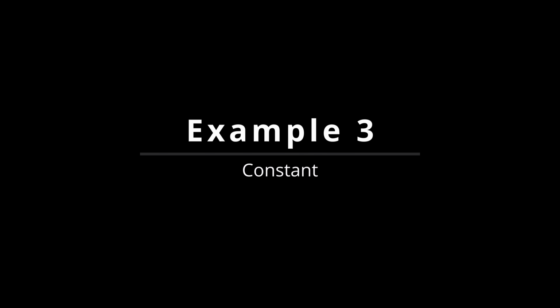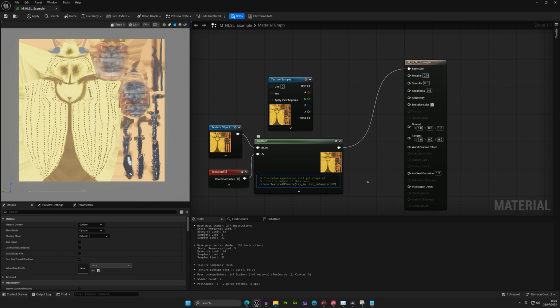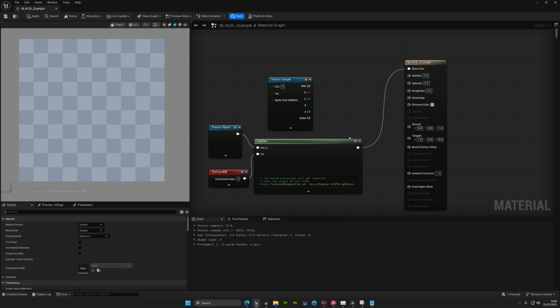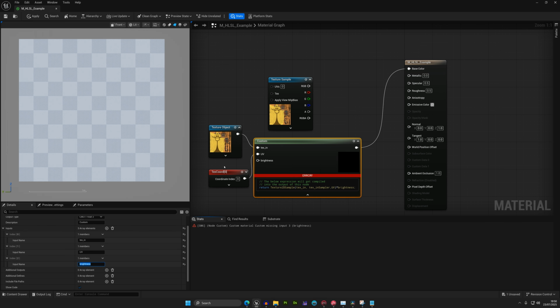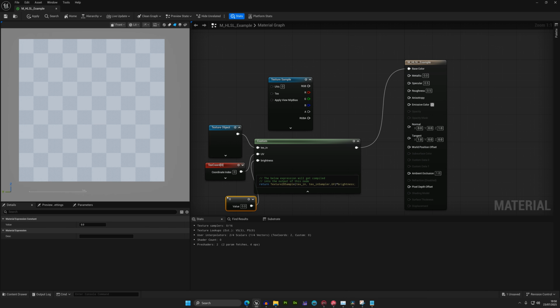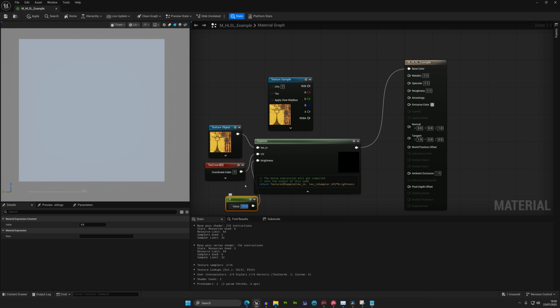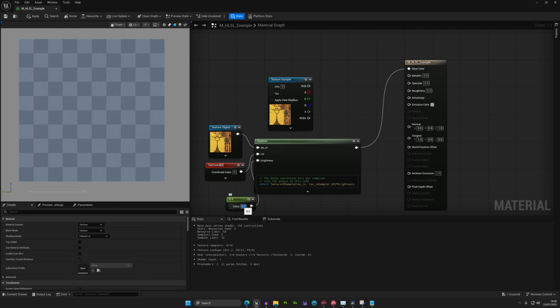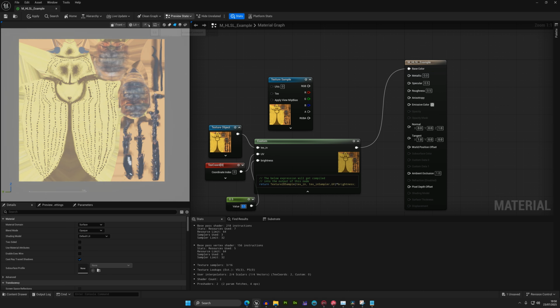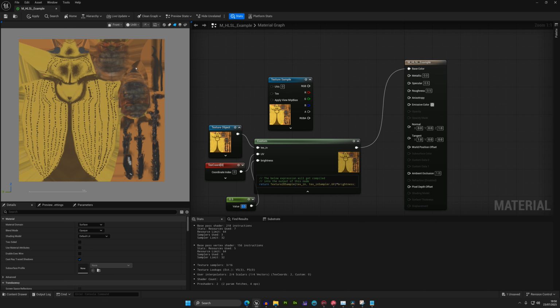Example 3. Adding a constant, brightness boost. What if you want to brighten the texture a bit? Just add a small constant like 0.1. That plus 0.1 looks simple, but it's cool. HLSL automatically promotes the scalar 0.1 to a vector, adding that brightness equally to red, green, and blue channels. Nodes like add, subtract, multiply, and divide map directly to these operators. Your graph is really just building the math the GPU performs.